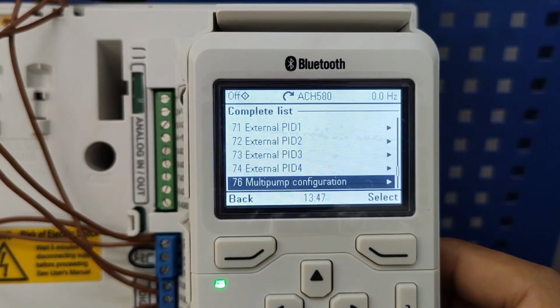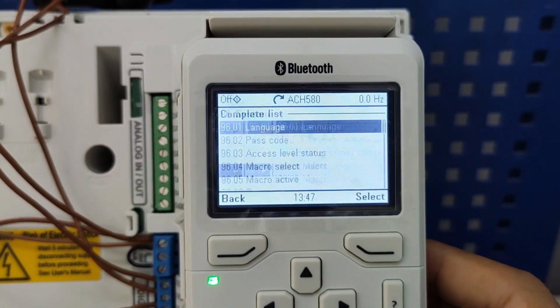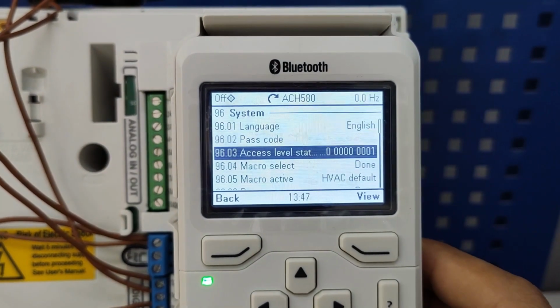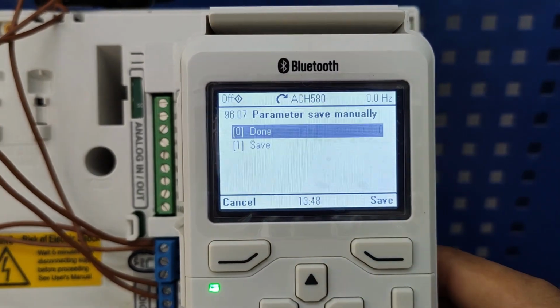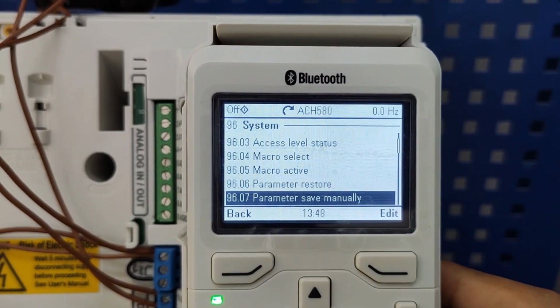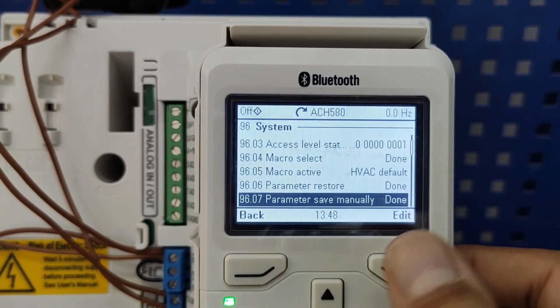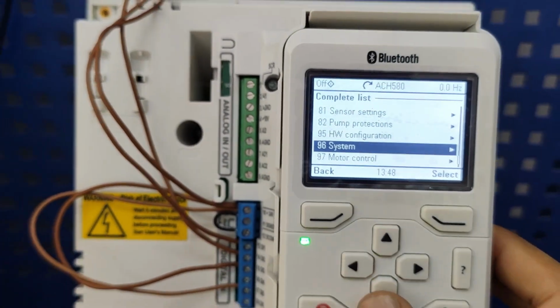Now we go and save it. 96 it was, I think. Yes, 96 system. We save it. Parameter save manually. Save in case you lose your setup. You have it here. Only one thing is left.